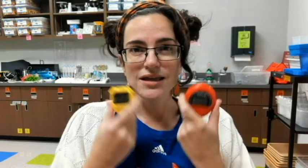Hey there, Ms. Bell here again in the science lab. I'm wanting to talk to you about how we measure time in science or even in math. We use what we call a stopwatch. It might look something like this, or this, or even something like this. With these measurement devices, we're able to see how long something takes in minutes, seconds, even milliseconds — like when we're doing a science investigation to see how long a car takes to run down a ramp from the start point to the end point.